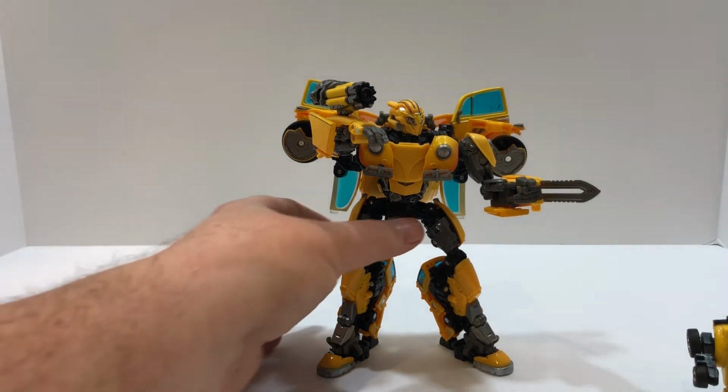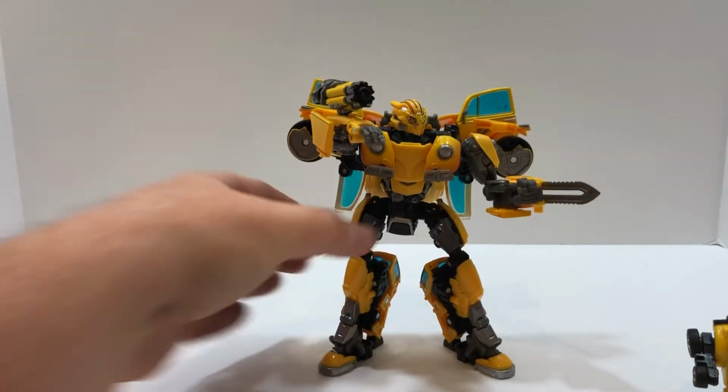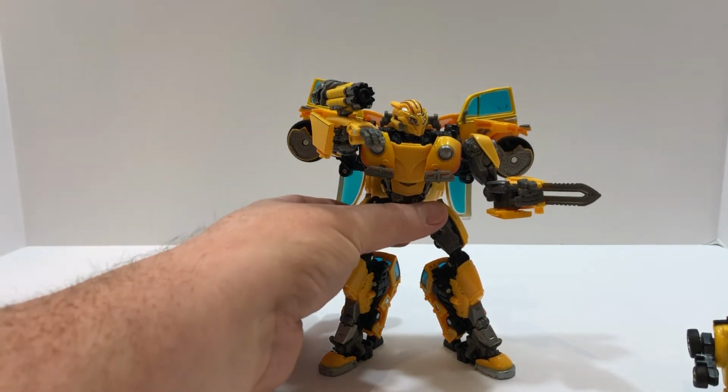But he's a fun character. He's got a good amount of die cast. He's nice and heavy. The quality, the overall feel of him, really, really nice. I would recommend this guy, but it's not his review. So we'll put him off to the side.